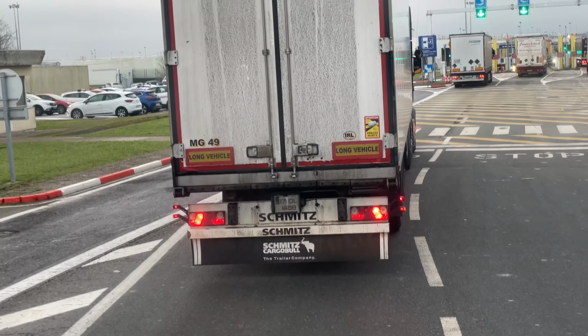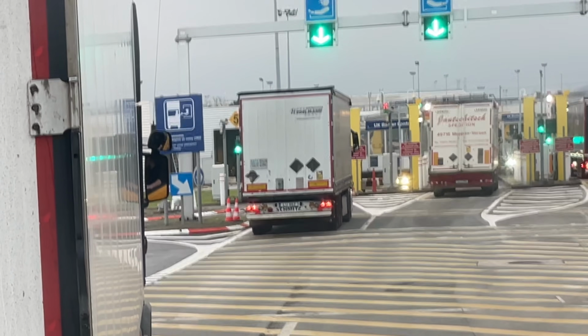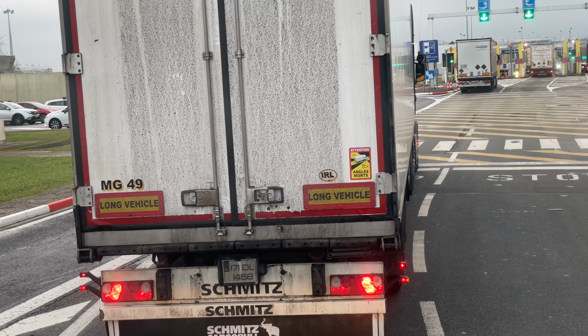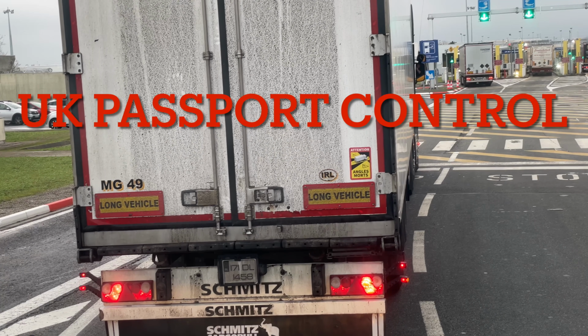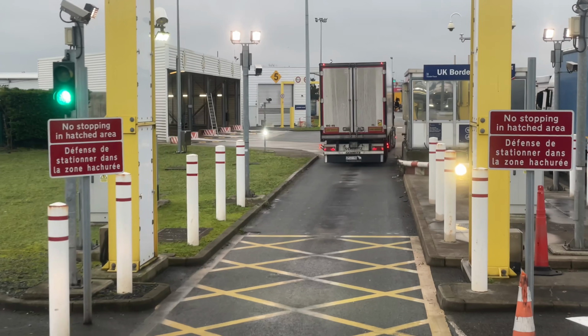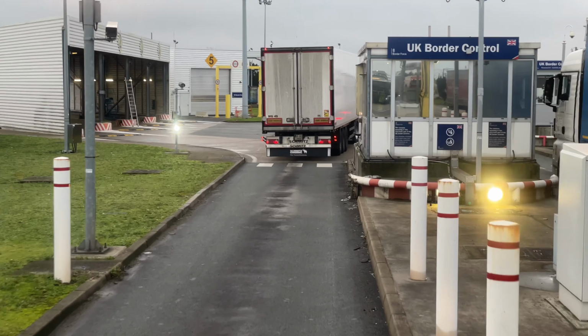Okay, so you can see in the lanes above a picture of which side the man is on. So we want this left-hand lane, indicating that the man is going to be leaning out to our driver's side, where he will check our passport. Here we go, up to passport control for the UK border.